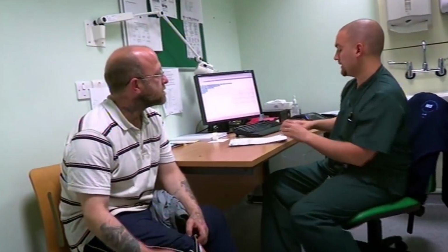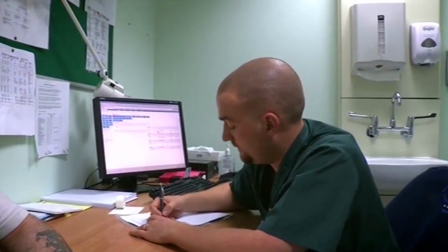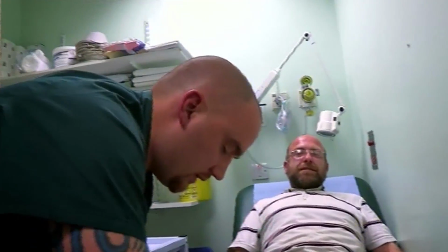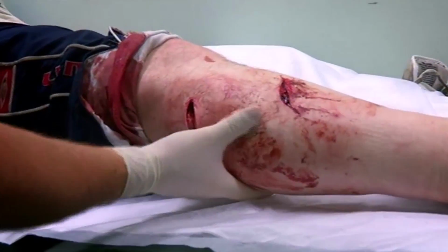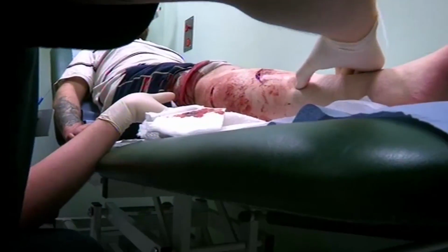Lifting the lid on Bryan's bog blunder is emergency nurse practitioner Sam Waterhouse. I take it this is a toilet that's been used? Oh yeah, it's been ripped out of the bathroom. Yeah, it is. We all hate it when a trip to the toilet results in a slash on the leg. But Bryan's injuries are especially worrying, as the dirty dunny will be riddled with harmful bacteria, which could lead to severe blood poisoning.